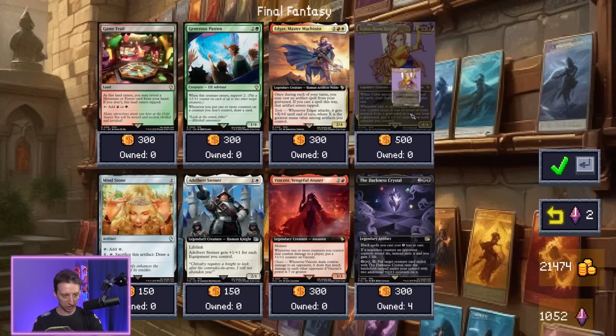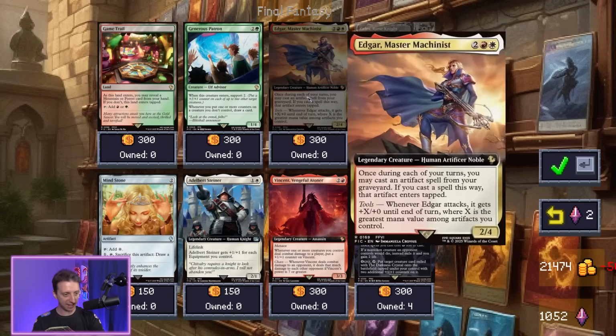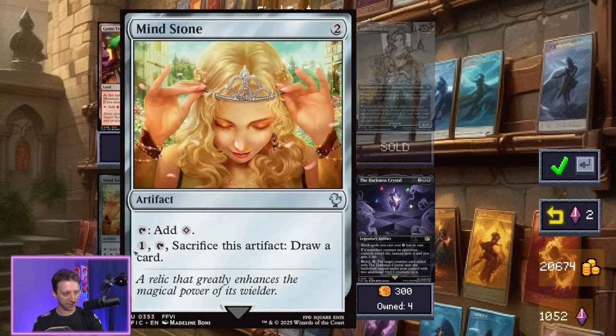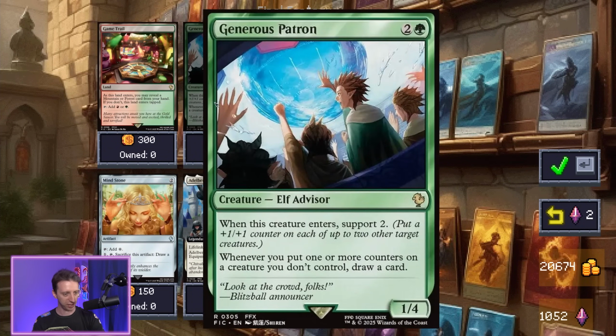Oh, look at this, the alt art Sauce. I need that. I also need the Edgar. I gotta. The Mind Stone, which I think is just Salus putting on the tiara, because it's a headgear that gives you a little bit extra magic power. Generous Patron.